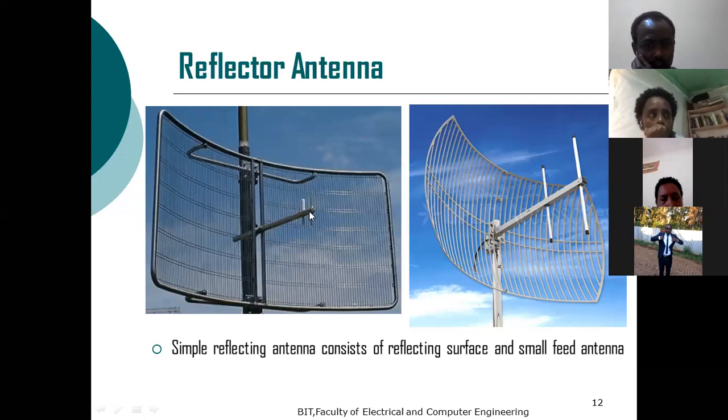So this is the feed, whereas this is the reflector. The reflector affects the radiation pattern.